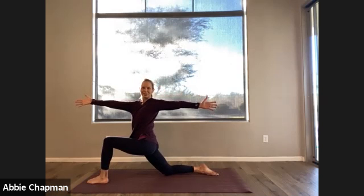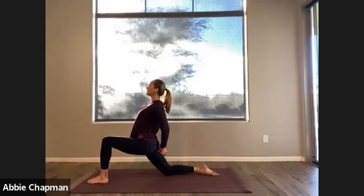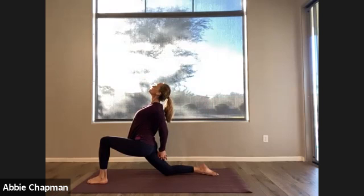Not sure why I started them on the left side, but keeping you on your toes today. And then we're going to reverse just by binding. So wrap your hands together, knuckles on the hips or on the back leg. Open your chest. Starting in a little different. Usually we start with and do this after Surya. We're going to do it first today. 2.